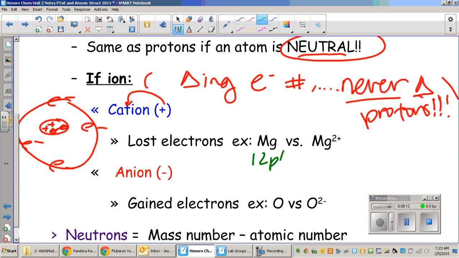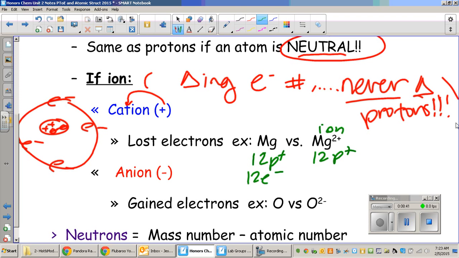If I have 12 protons and I'm neutral, you see there's no charge indicated here. How many electrons do I also have? 12, right? Now what's happened here is I'm not allowed to change protons. So this magnesium 2+, which is an ion, happens to be a cation in this case because it's positive, it has to remain at 12 protons, because if you change the proton number, we've totally screwed up the atom. So two of these electrons have to be lost.